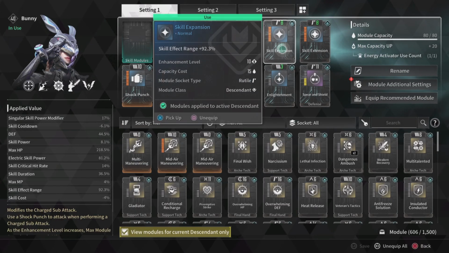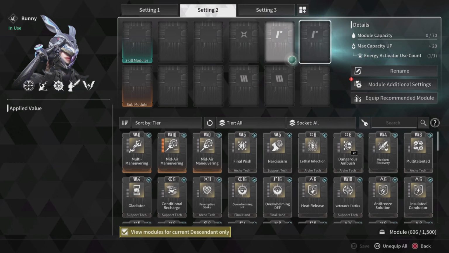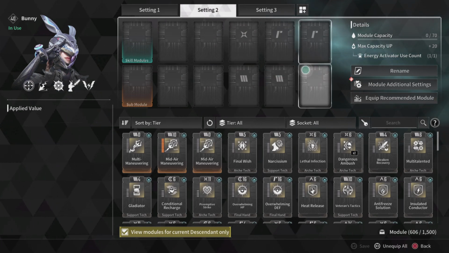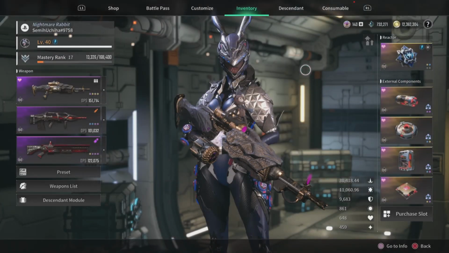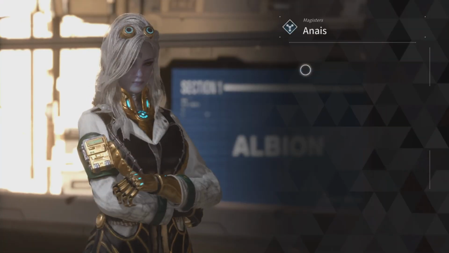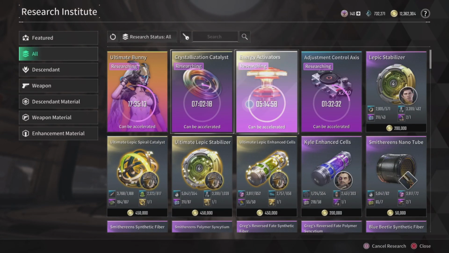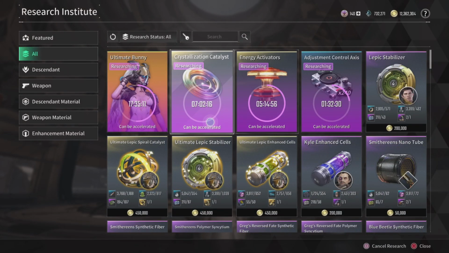Each Descendant comes with 2. I don't know which 2 she came with, but as you can see, I've added a few extras in there. And those 2 items you can make. If there's something you need, you'll need to pay. As you can see, I've got them both cooking. You can only do 1 at a time, so even if I had materials for another one of these, I can't make another one till that one's done.